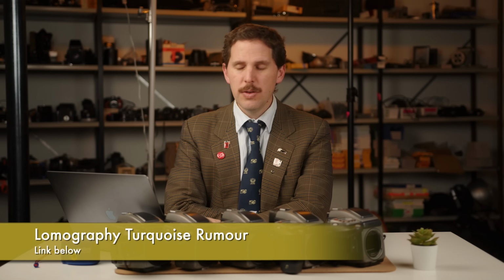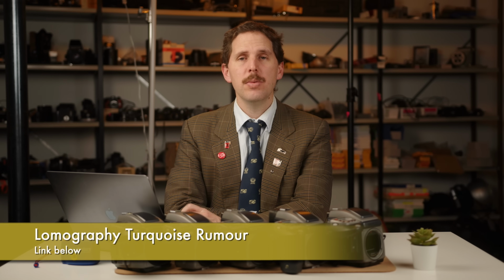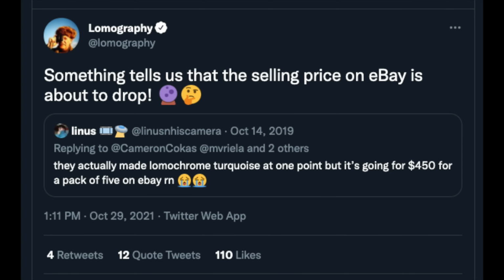Then, Lomography Turquoise rumor. As you know, Lomography is making special edition films: Lomo Purple, Lomo Metropolis, Lomo Turquoise. They have been doing one batch, discontinuing it for a while, and then maybe making a second batch. It looks like the price of Turquoise has gone crazy. Linus, the one doing the videos for Cinestill, posted that they're $450 for a pack of 5, and Lomography seems to have said that maybe those prices will drop soon, implying that a new batch of Turquoise film is coming soon. So that's basically all the news I can give you in that realm.